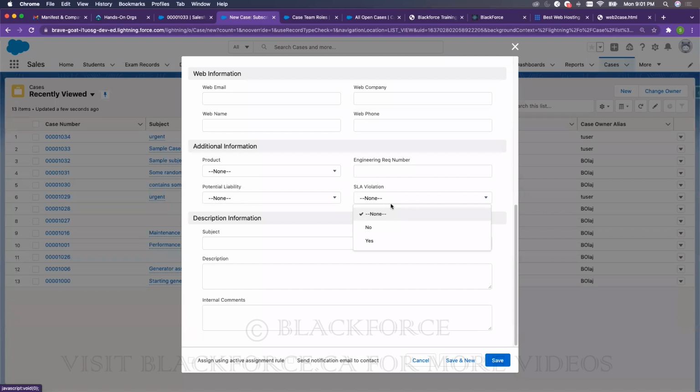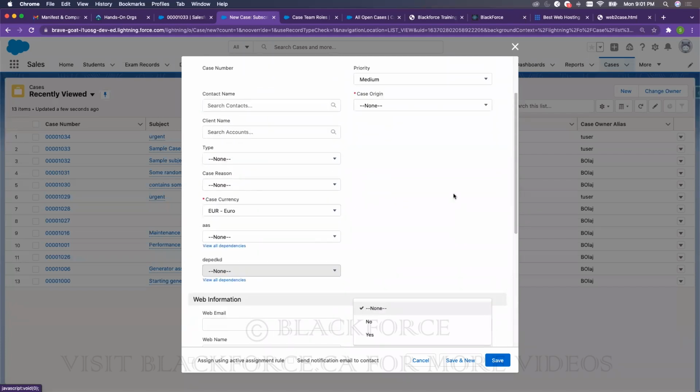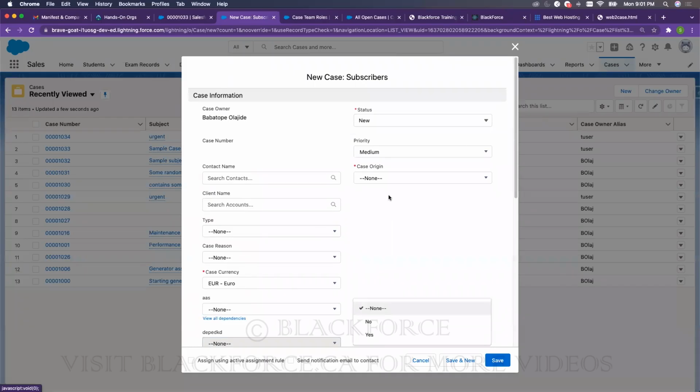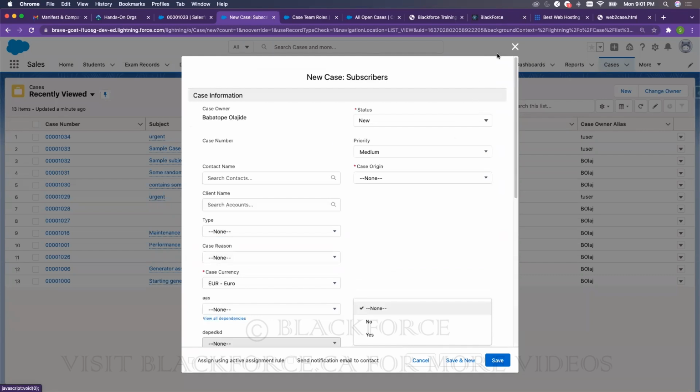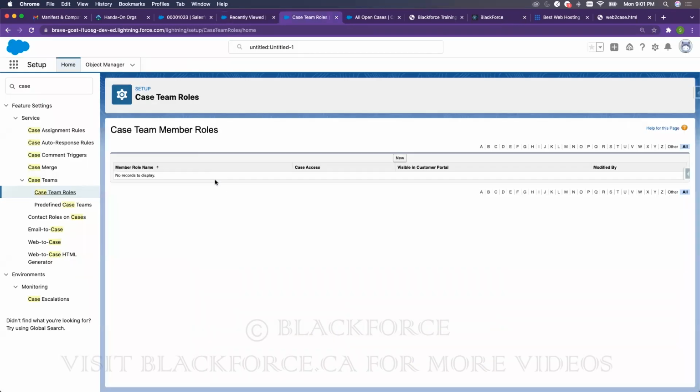So service level agreement has to do with the priority as well as how you resolve the case. You can also configure your case life cycle to work in accordance with the priority and service level agreement. Obviously, Salesforce did not do any justice by just making it SLA violation, yes or no. But sometimes you can actually specify the service level agreement type, P1, P2, P3, P4. So once you set that, you can now say, okay, my sales team needs to address this. Whenever I have a case, I can assign the case to a case team to be working on.